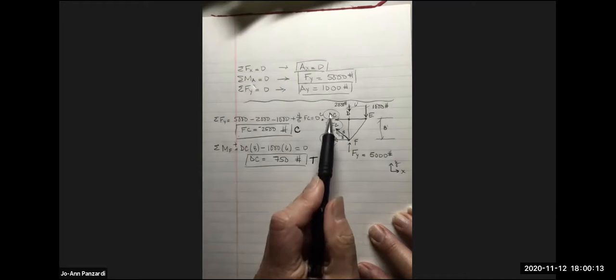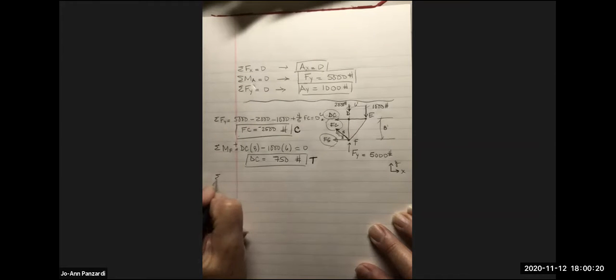Okay, Myra, what equation do you want to do now? Sum of the forces in the X. Yes. Then we would have one unknown. What about sum of the forces in the Y? I mean, they're about the same, but if I do sum of the forces in the X, I have to remember to substitute these values, right? Isn't the Y already done though? Oh, yeah. You're right. Sorry.